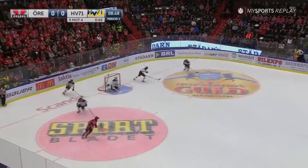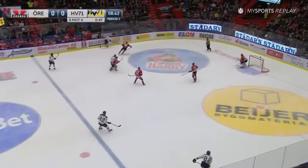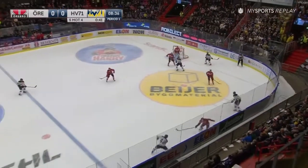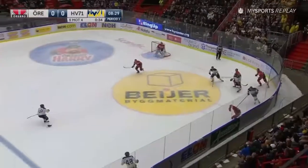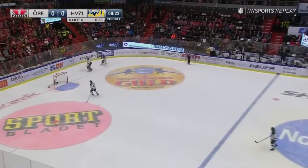Will look to start out. Into the corner now. Matthias Tedenby around for Kevin Stenlund. Play this one back to the line to Reese. Reese with the shot. That one tipped right on by Matthias Tedenby. Now this one back to the line and all the way back down the ice with just 30 seconds remaining on the man advantage for HV71.